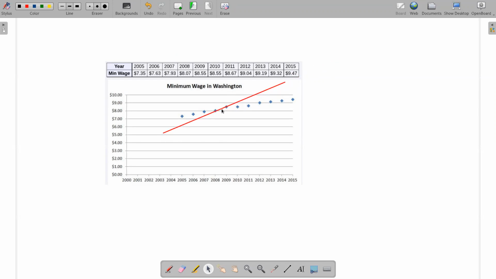Does that line fit the trend you see there? The answer is no, that line's way too steep. Overall, the trend of these points is more shallow. So this would be a bad choice for the 2 points to pick. So we would not pick 2008 and 2009, that would be bad.